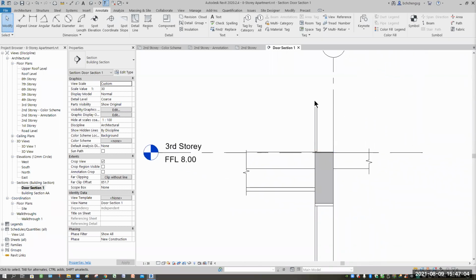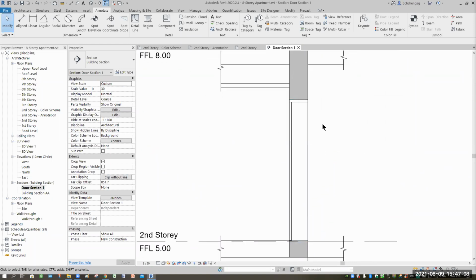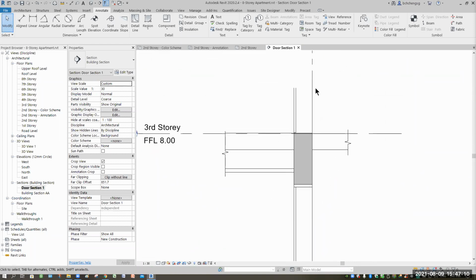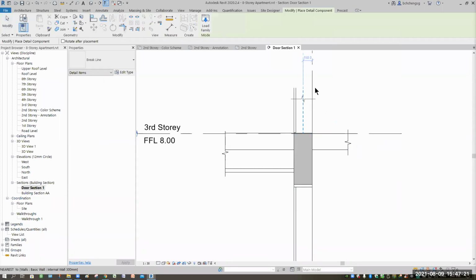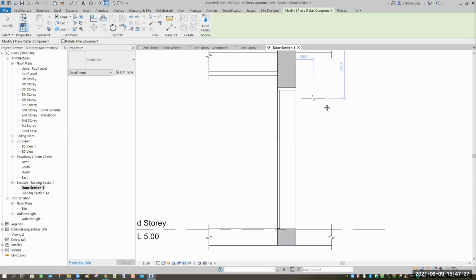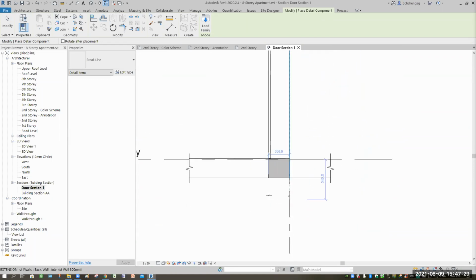Then same thing on top. All right, because this is a door you want. This one, next floor, you've got to break it. All right, so select one of them, right click, create similar, rotate, or it's already done. Good. Below, no need, because this is your second floor, below nothing, so forget it.